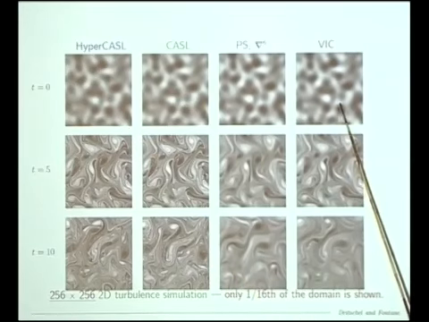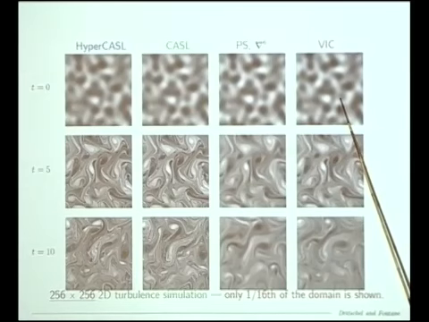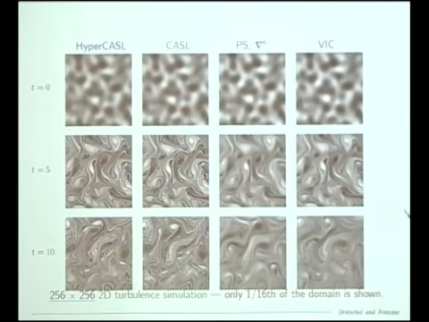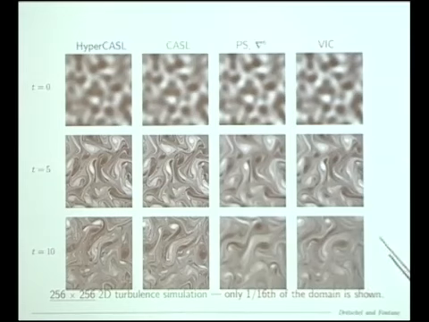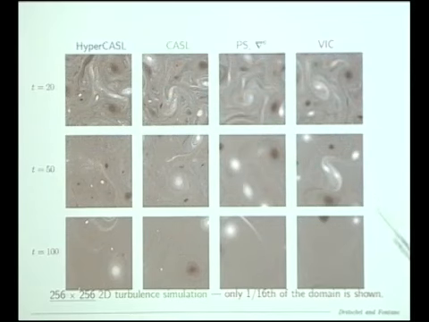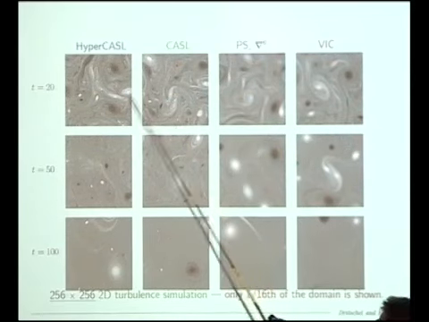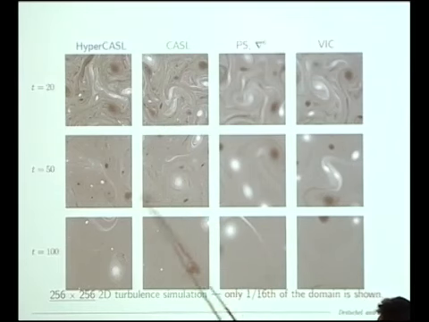Unfortunately, I don't have the diagram showing you the speed accuracy diagram. It's something we're trying to compute at the present time. But the preliminary results show that hyper-CASL is equivalent to a vortex in cell calculation done on a grid 8 times finer. And if you multiply 8 squared, you can get an idea that 8 squared over 7, it's a big speed up, okay?